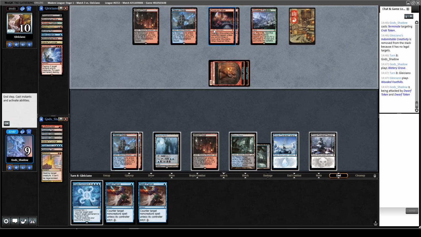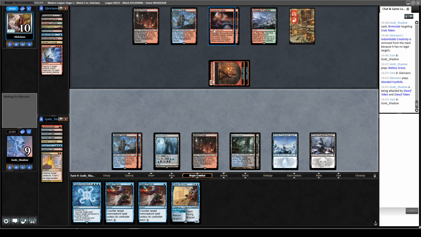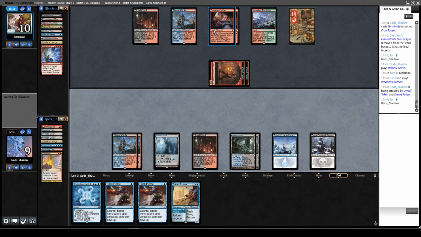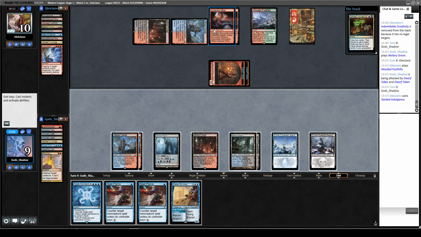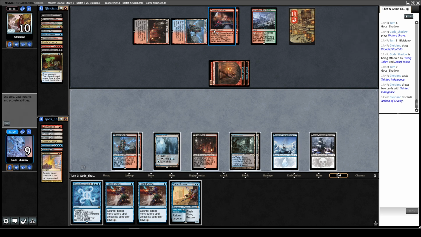Let's see. I'll wait one more turn. Okay, there's a Brazen Borrower. So I got 4, 2, 2. That's good. I can get rid of 1. So I just take 2, go down to 7. And then I'm still fine with like 2 bolts. Our opponent's also playing Tainted Indulgence.